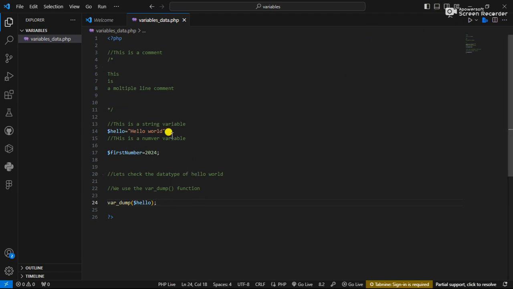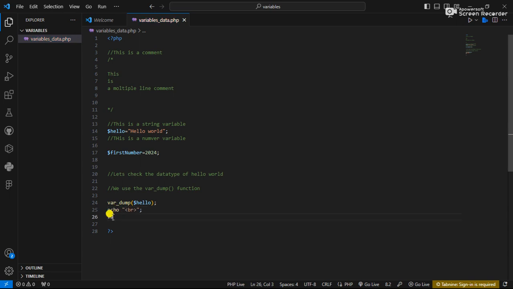Yeah, it will be better if you also see the data type for the number which you have assigned to be 2024. Let's maybe echo a new line before displaying this. Yeah, you have to echo it in an enclosed string.